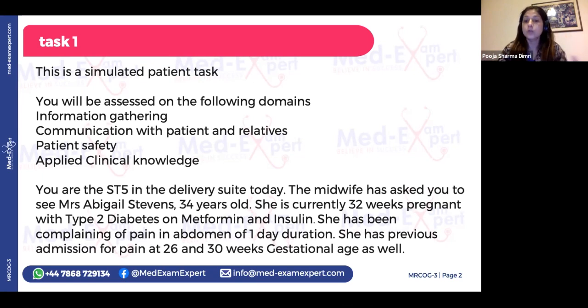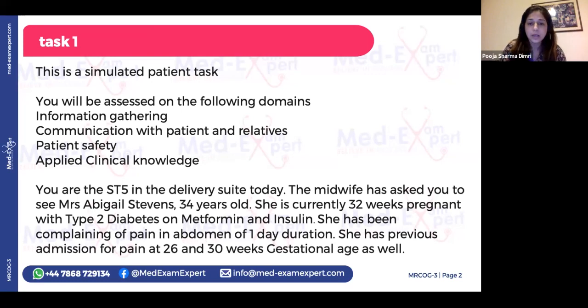You can say that we would like to also monitor your sugars and see if you require a change in dose. So you cannot forget about the diabetes also. The obstetric management doesn't change, correct? She may need a scan now. She's 32 weeks. She had a scan sometime back, she says. So this might be the time when she needs a growth scan. So you can offer admission for her safety.